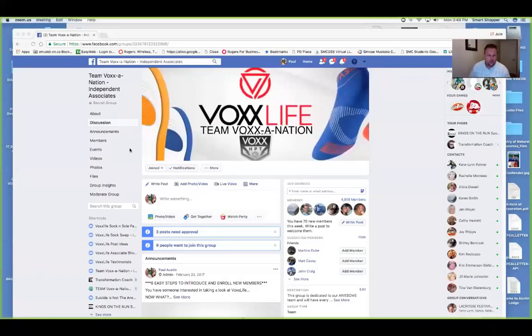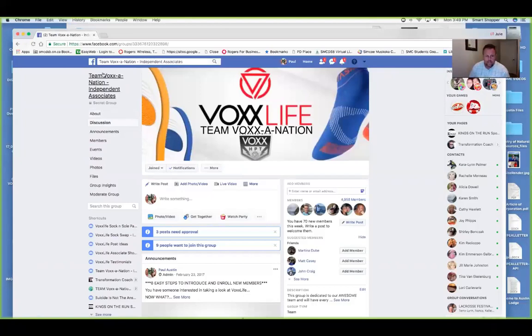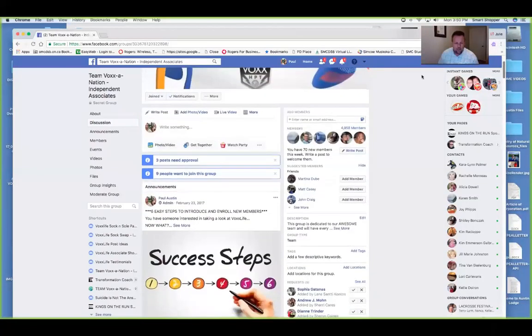So first of all, if you come to the Team Voxxination main page, what you're going to find is that there is a tab here that's called Announcements. Now, make sure you understand that this used to be called Pin Post.